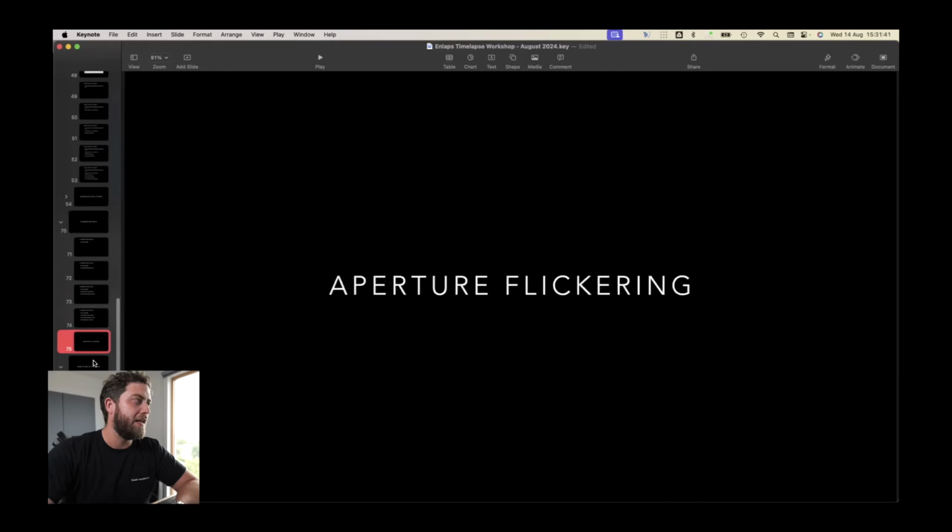It's this jarring, jittery look, and it's one of the most common mistakes you see with beginner time-lapsers, that flickering. So if you're on a Canon, Google aperture flicker Canon solution, and you will likely find a video that I made 10 years ago or whatever, explaining how to lock your aperture on your Canon lens and Canon camera.